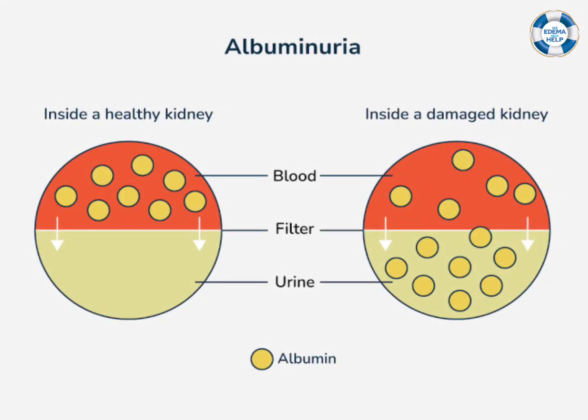So, according to KDIGO, CKD is labeled as any renal dysfunction which is present for at least 3 months. Renal dysfunction could be in the form of albuminuria, that is passing urinary protein, or it could be some urine sediment abnormalities like blood in the urine, hematuria, any electrolyte abnormalities, any histological abnormality on kidney biopsy, or any history of kidney transplantation. To say the patient has a decreased GFR, it should be less than 60 for 3 months. That is the definition of CKD.